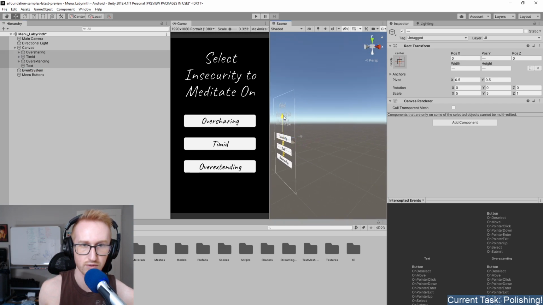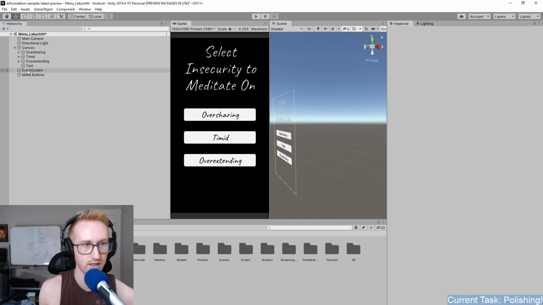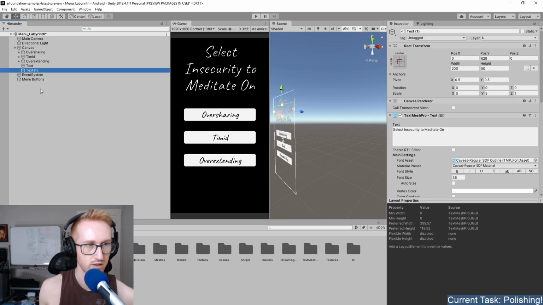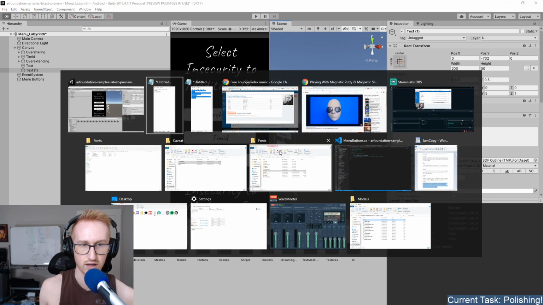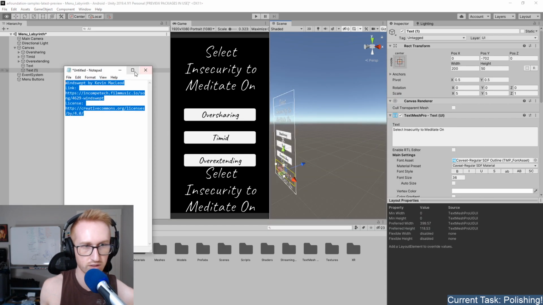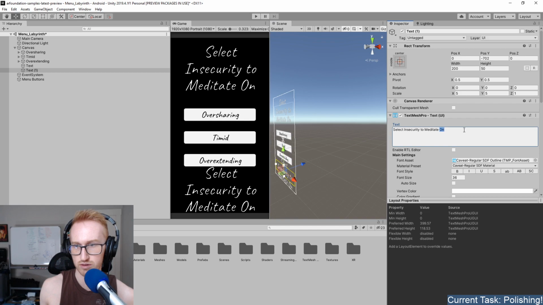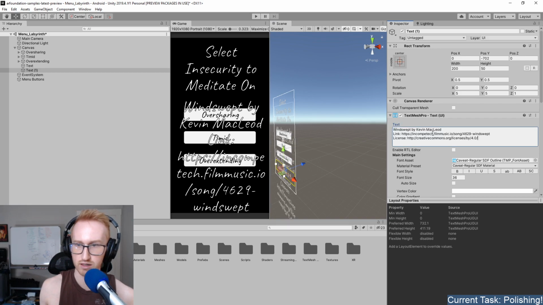If I move all that up a bit and then add a small text thing down here that has that attribution, because Kevin deserves his shout out. His music's great. It's his work. Don't steal from people.